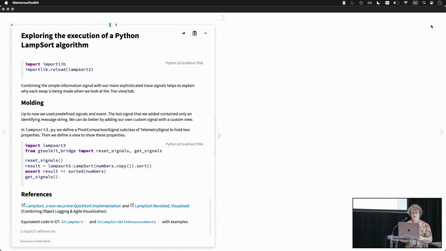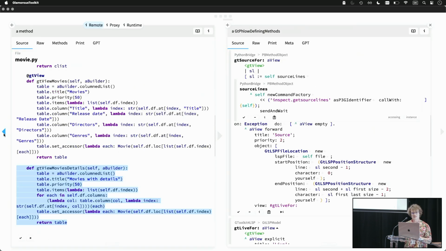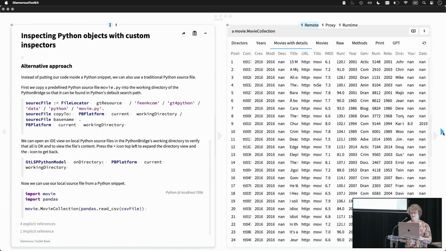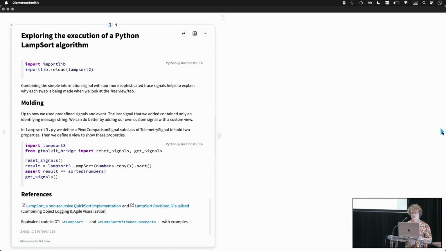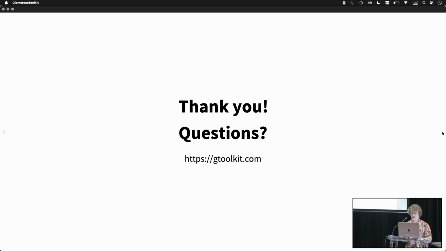And it's an interesting use case of how you can use Python in GT, I think. Anyway, that's all I have. Those were 3 use cases. So we started with learning a little bit about Python. Then we looked at this, the movie. Then we looked at tokenization. And finally, we looked at a sorting algorithm. So we covered a lot of ground, and if you have any questions, do not hesitate to ask them. Otherwise, I'm going to be here in a couple of hours to give a talk on something completely different. Thank you very much.